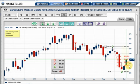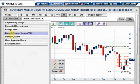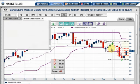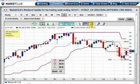Obviously, still a lot of problems in Europe. That has been cleared up, but we may get a pop based on some of the earnings reports that come out early this week. So it's a trading range you should be looking at. And what we do with trading ranges, on the dailies, is we use our Donchian trade channels, and you can see how this market moved out of the Donchian trade channel and really kind of has come back in, which is a normal thing.